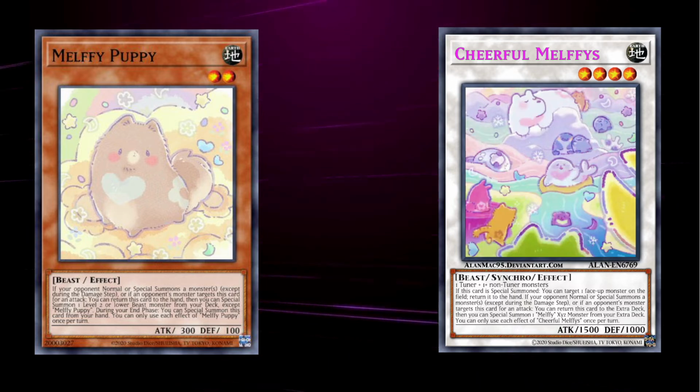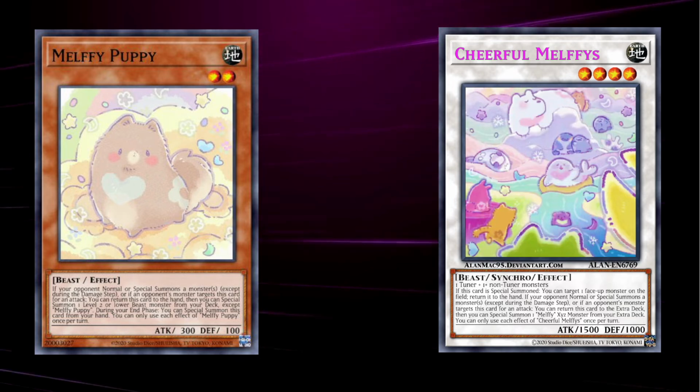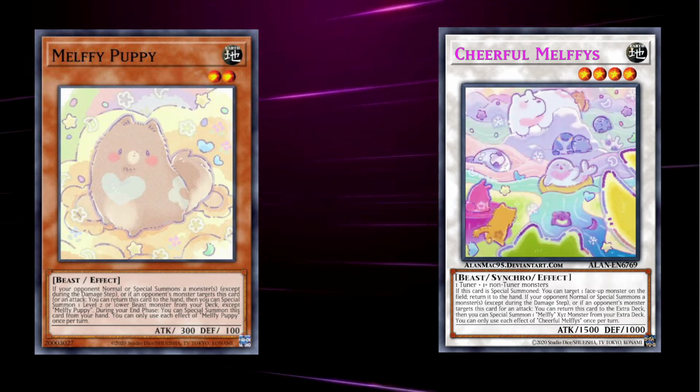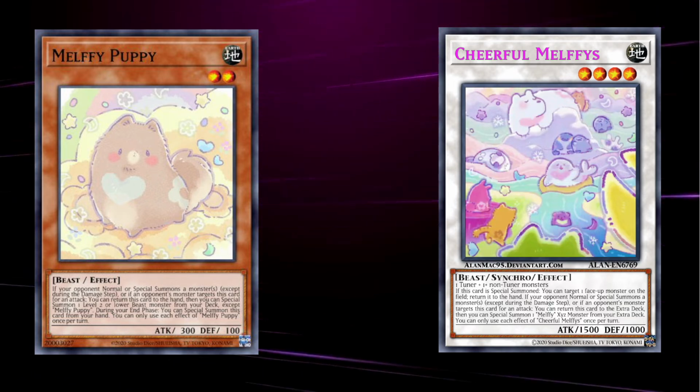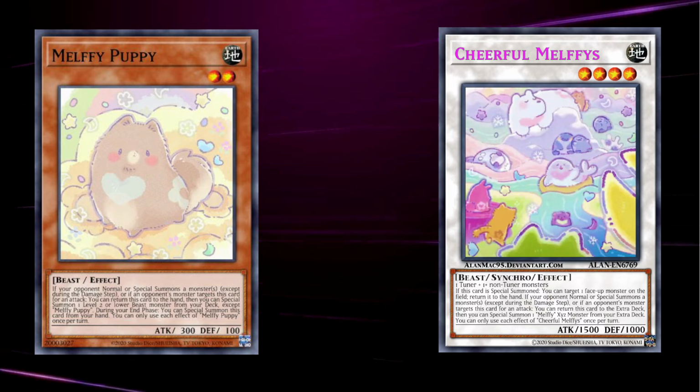If this card is special summoned, you can target one face-up monster on the field and return it to the hand. If your opponent normal or special summons a monster, or if an opponent's monster targets this card for an attack, you can return this card to the extra deck, then you can special summon one Melfi Xyz monster from your extra deck. Couple things to note here.